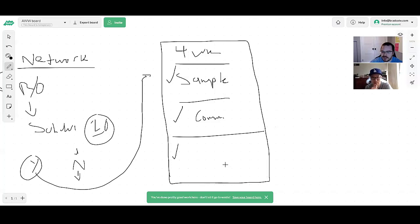And then lastly, since we've got the sample size down and we've got the communication, we need to have any other expectations that you have on there. So that might be something like, okay, well, they need to schedule this way, or you need to send me their workout programs they're doing or whatever. So these are just what I call quality control components to what needs to be done. And then both people here really need to sign on the dotted line that both of you agree to that. So that way we've got a 4-week trial and we can gauge as we're going through.